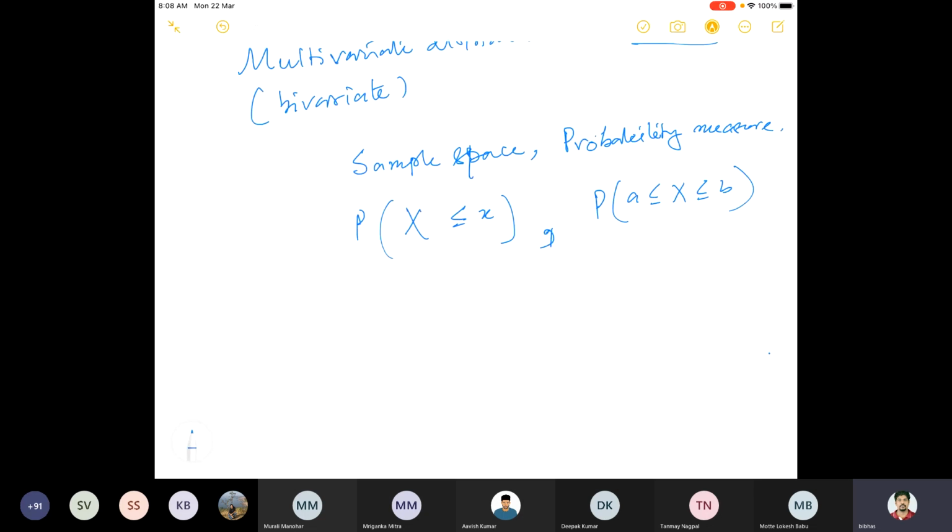Now instead of one random variable, we have multiple random variables, and that's why it is called multivariate. So there are more than one variable, and here the variable means a random variable. But specifically, we'll focus on the bivariate case, meaning we have only two random variables. You can, of course, define multiple random variables corresponding to the same sample space. Let's say S is a sample space.